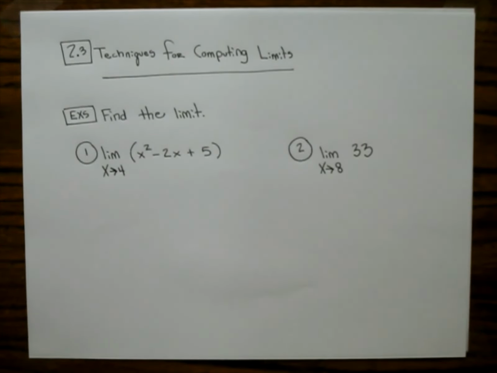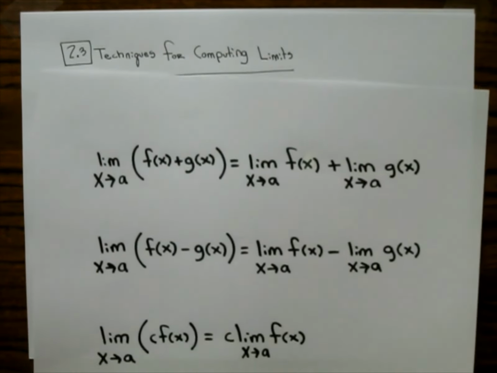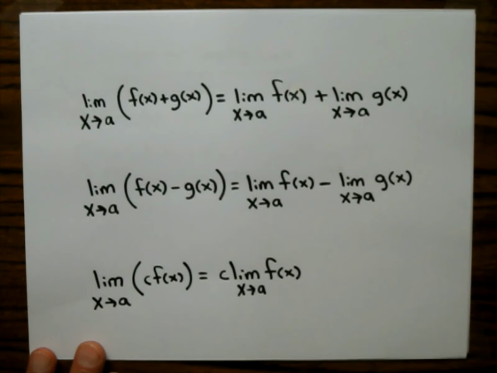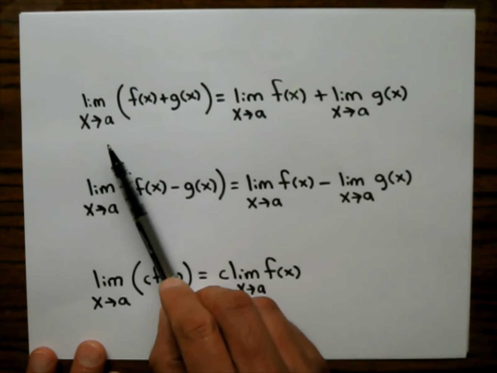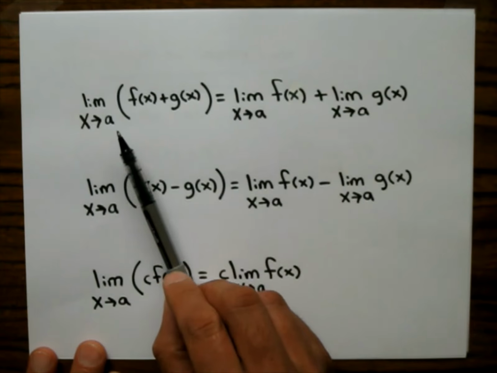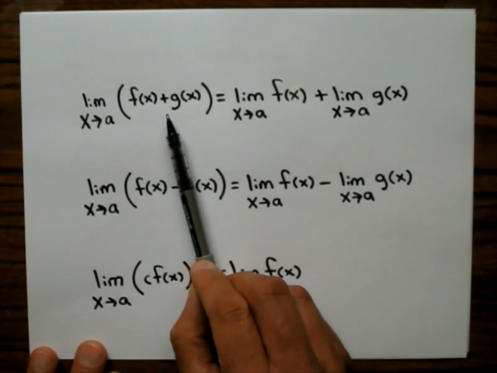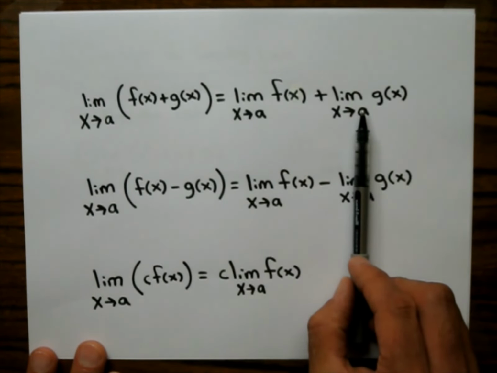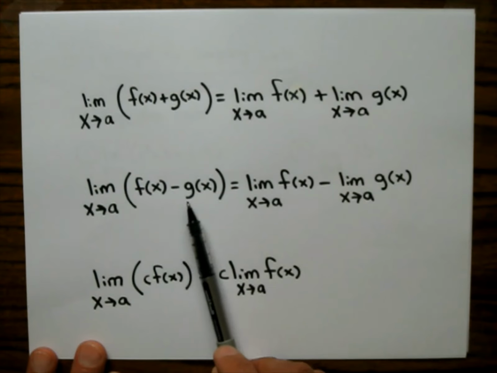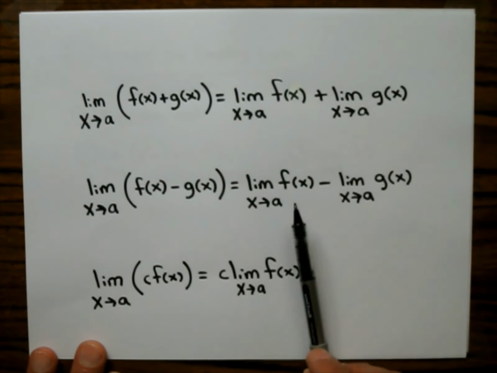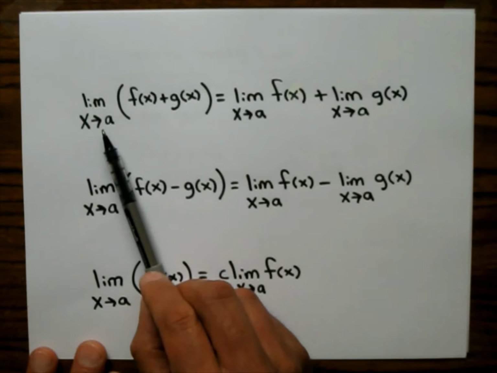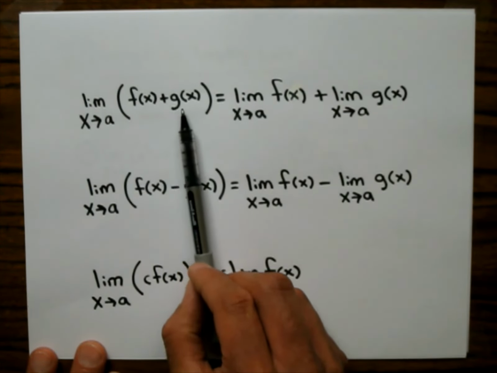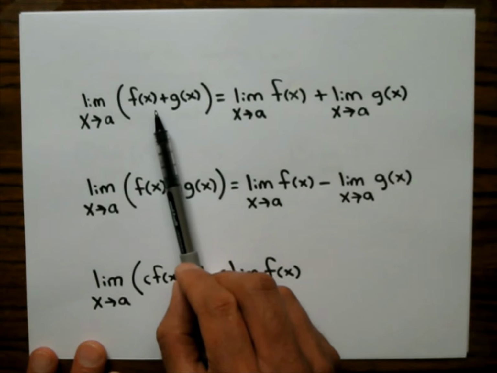And in your book on page 72 or somewhere there, they give all these limit rules here. So I'm going to show you all of them so you can see them. But it really doesn't have to be this complicated. They're pretty obvious. Like, you take the limit of a sum, then it's the sum of the limits. And you take the limit of a difference, it's a difference of the limits. It's almost like this limit gets distributed in there, you know, like if you're thinking algebra.